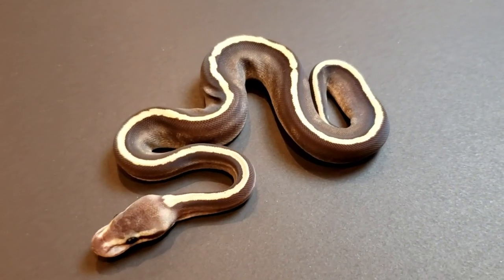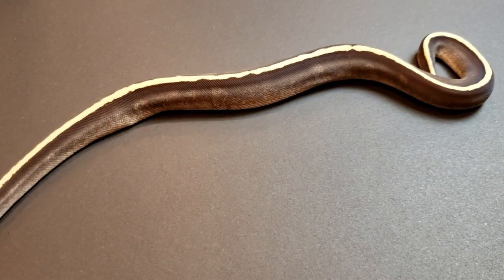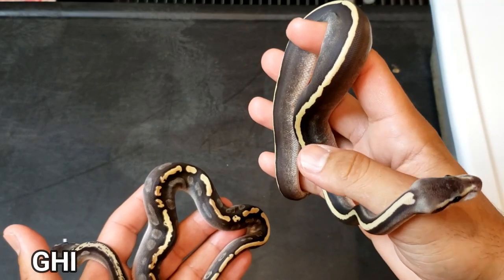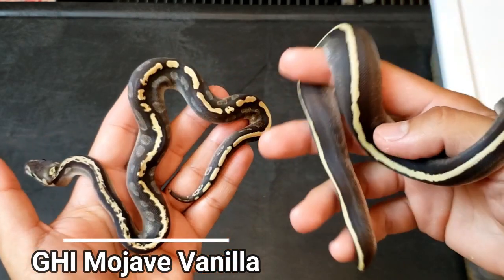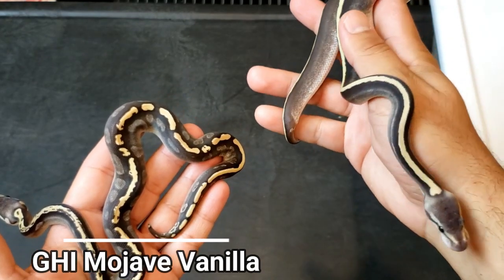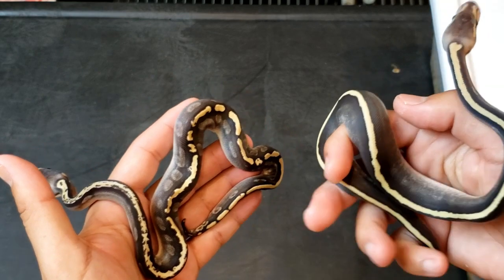And look how clean this girl is. Just one straight line all the way down the back. The head blushing, GHI Mojave Vanilla, I think. And this is GHI Mojave Fire, I believe. But oh my god. I mean, I love both looks. I can't even decide which one I like more. I just can't. It's impossible. It's nuts.